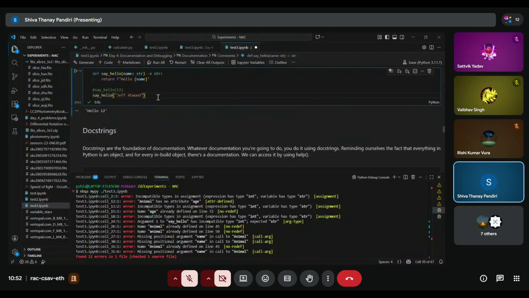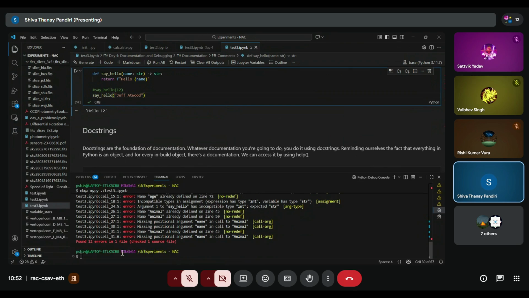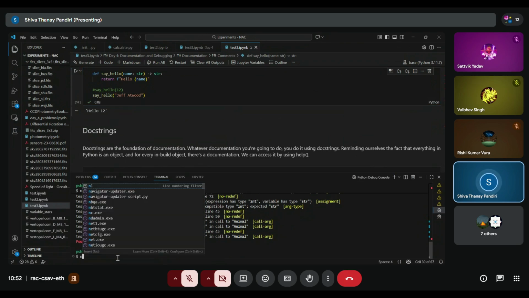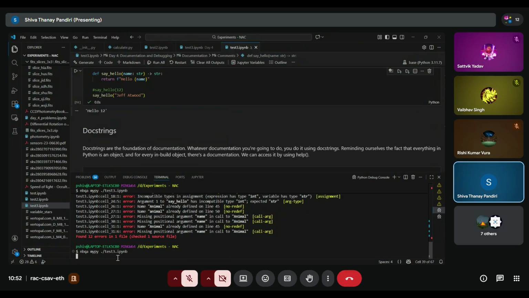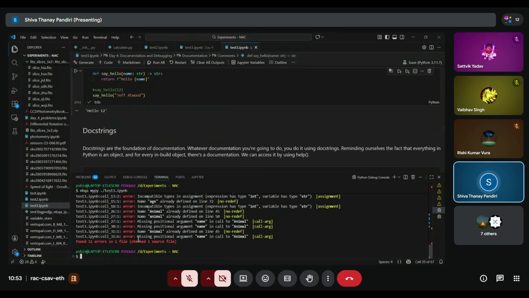error, and once you save it, you again run the same command, nbqa mypy, and the test file. Now if we again run this code, this error will not show up because we have corrected it. Yeah, you see one less error, and that is the error that we corrected.